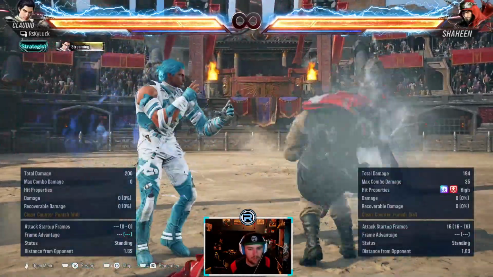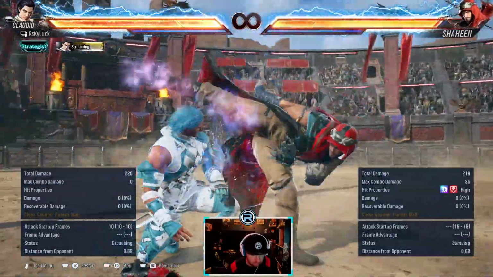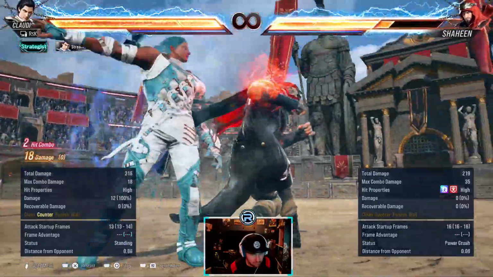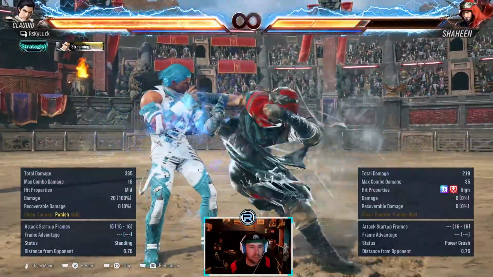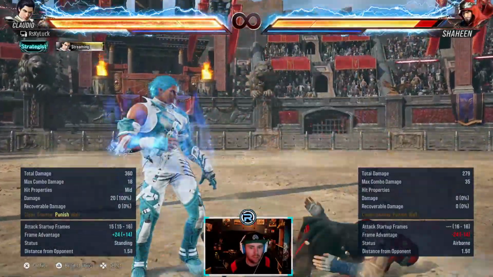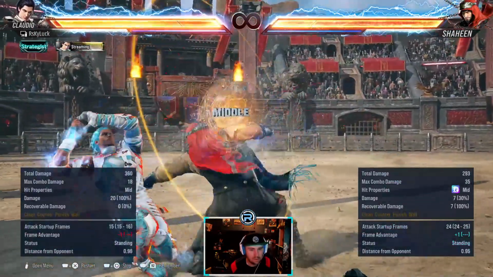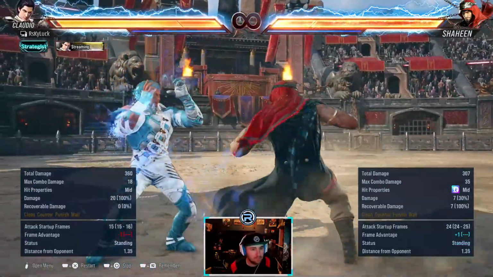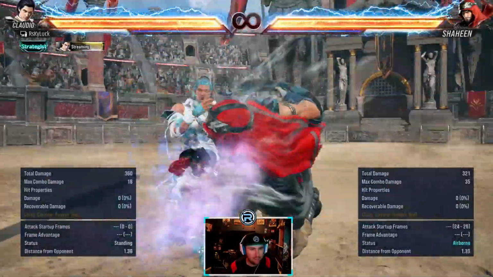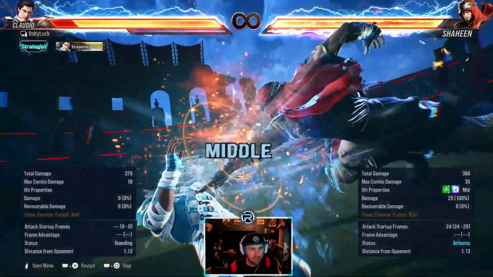This power, yeah, it's got a really fast power cushion. It is a high, but I think you're just guessing on this. Obviously if you're jabbing against Shaheen, you might be able to predict this happening and duck and launch. Oh, this is only +1. Really linear, by the way. It's only +1, but it's a heat engager.